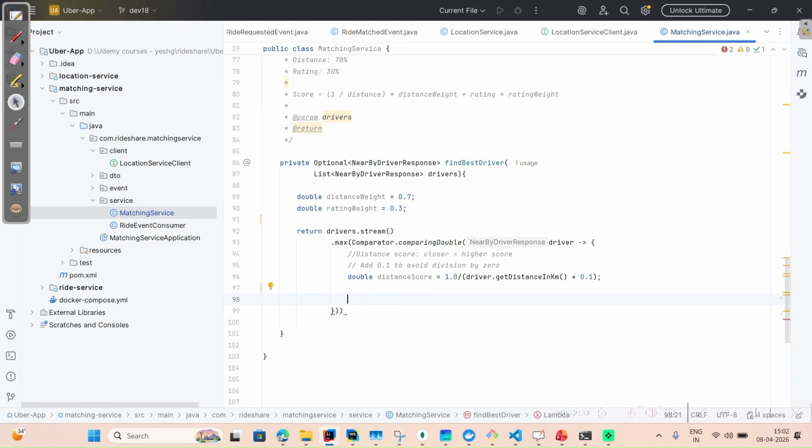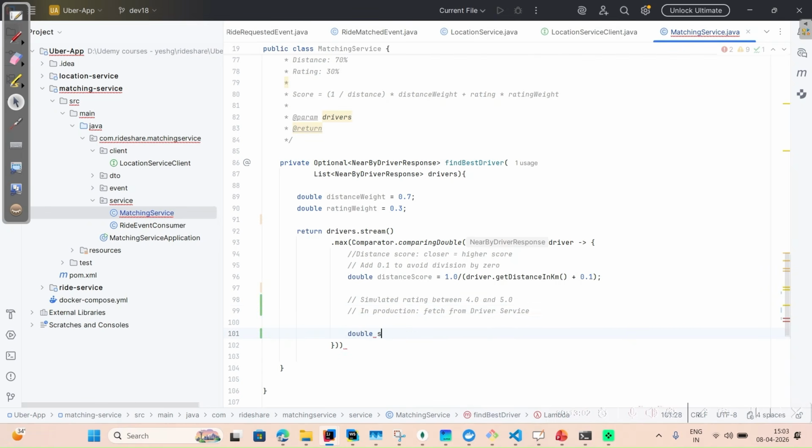rating. We haven't created any fields or anything for the rating, so for now let me just simulate. Simulated rating, let's say between 4.0 and 5.0. But in production, fetch from the driver service, definitely.